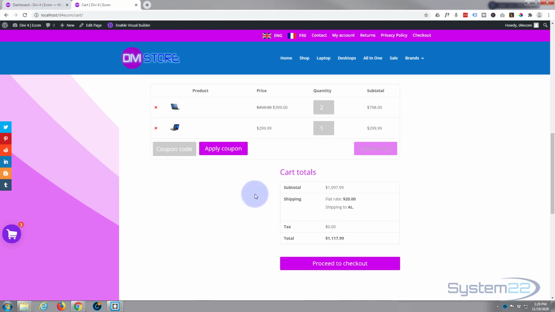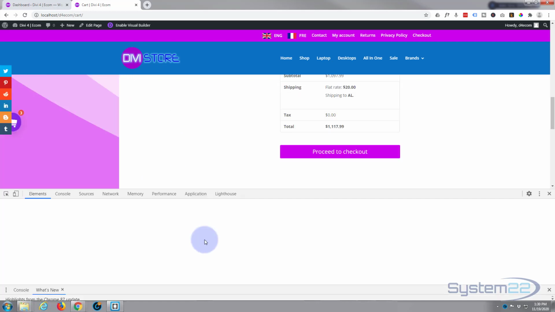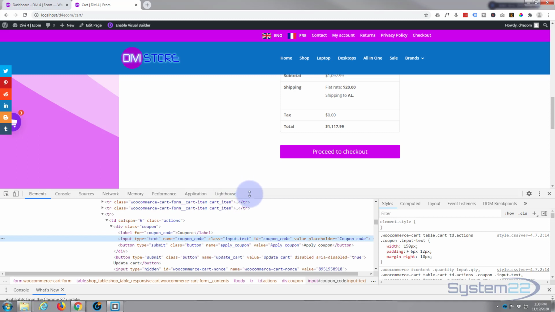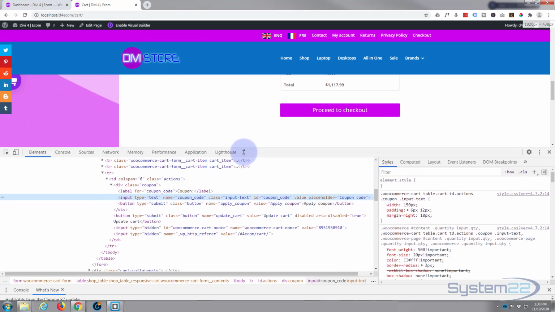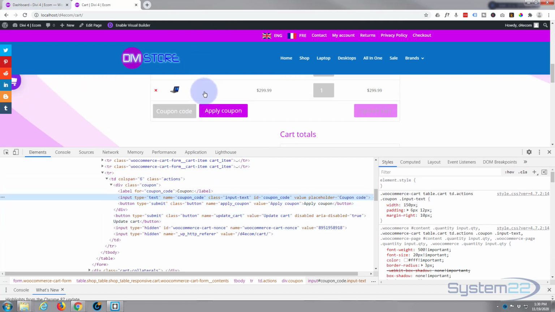Okay, I'm using Google Chrome here because of the great inspector tools. If I right-click and hit inspect on the coupon code area there, most browsers have this nowadays, but if your browser doesn't, Google Chrome is a free download. Okay, let's have a look. Let's bring our coupon down here so we can see we're affecting the right area. Great. And that's got an ID of coupon code.